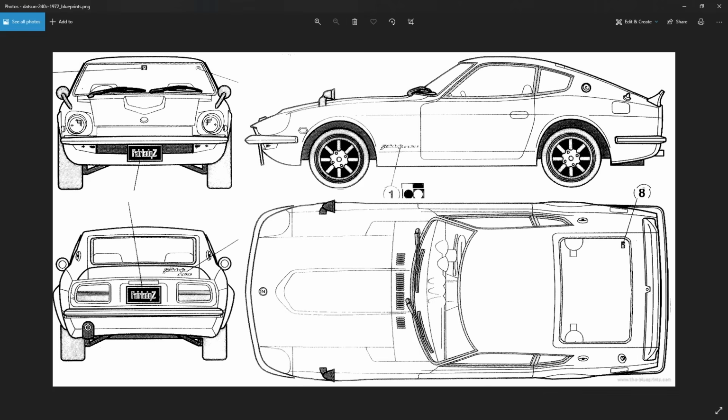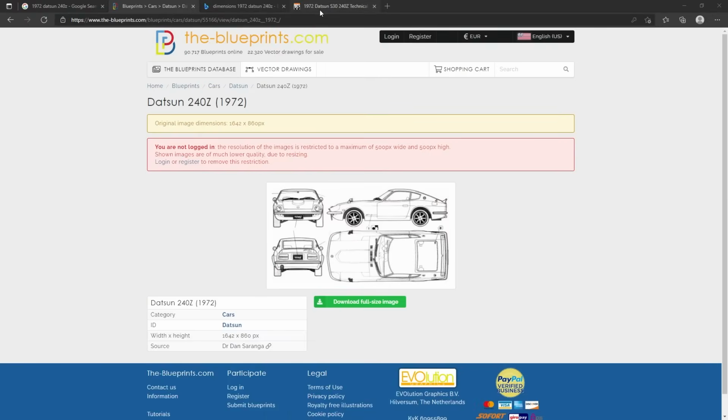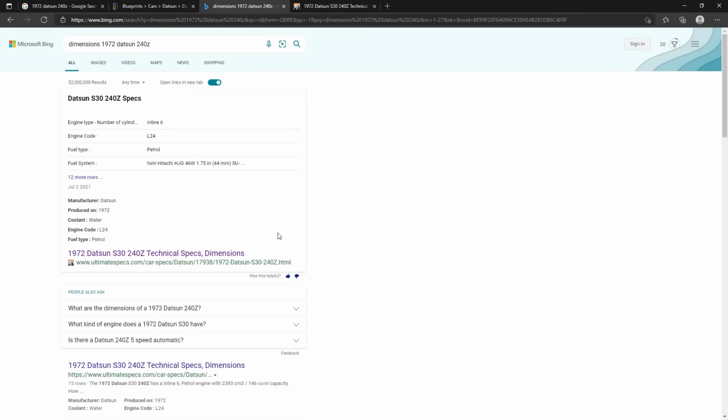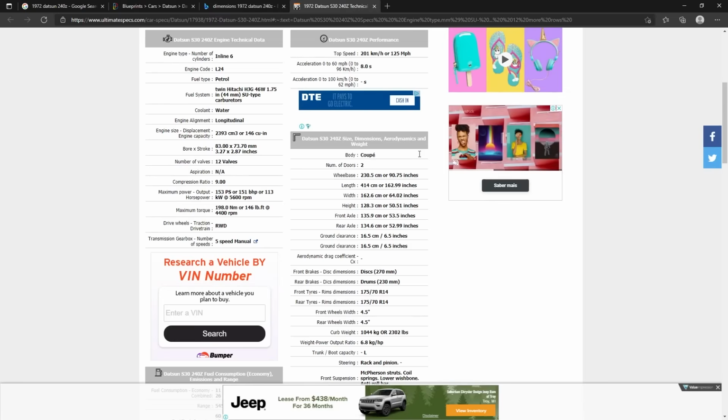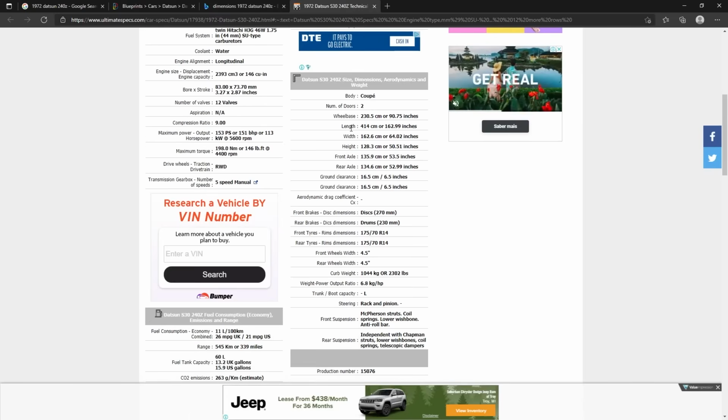So we're going to have to use these as a guide to help us within 3D. All right. The next thing that you're going to want to do is find the dimensions of your vehicle, right? So I'm just going to look online, find the dimensions of the vehicle, and then you can eventually find something that's going to give you the length, width, and height. You could also use wheelbase, that's from front wheel to rear wheel, but this is going to give us what we need to set this up inside of Maya.